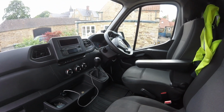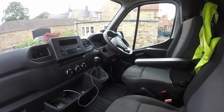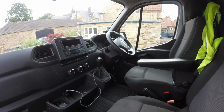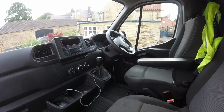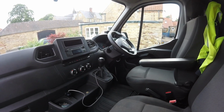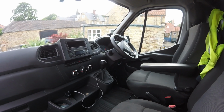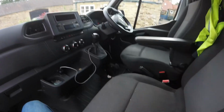Now, it was a bargain because it's pretty high mileage, and the company that runs them is called Bond Tyres, and I was told they have 500 of these vans over 10 depots. And when the vans are less than 3 years old, or just before, they exchange them, so they have basically no running costs apart from diesel and brakes. And Pickles jumped in to join us.